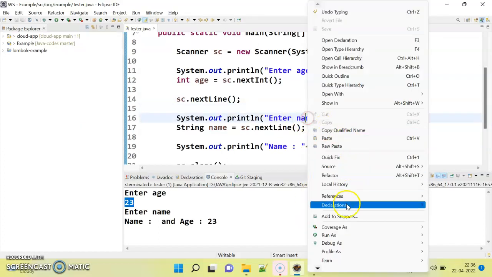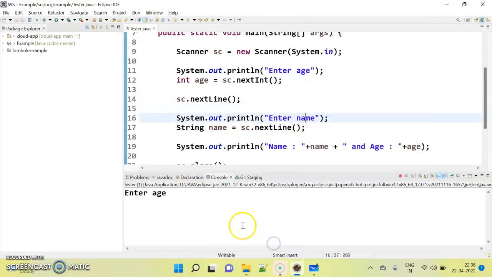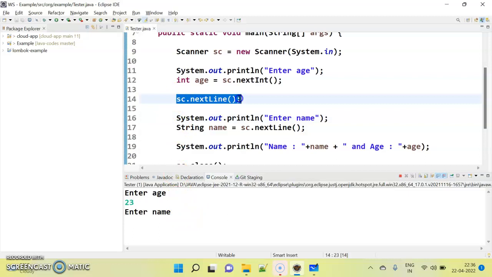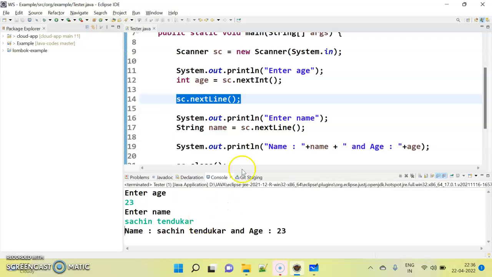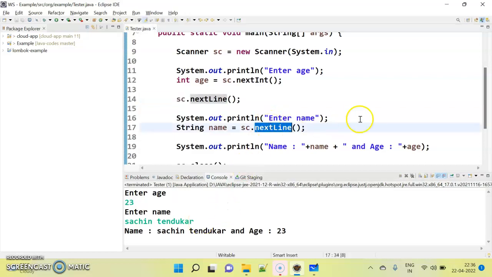So if I run it now, enter age, so 23, and I'm hitting that new line. Now that new line is getting removed by this nextLine method here, and then Sachin space Tendulkar is being now saved in this nextLine. Right?